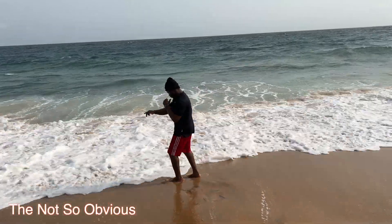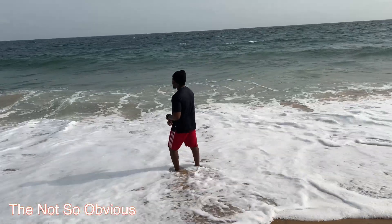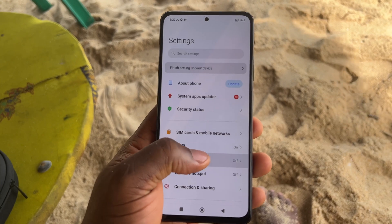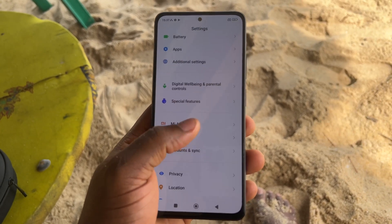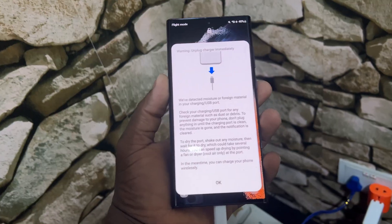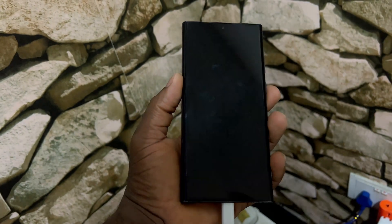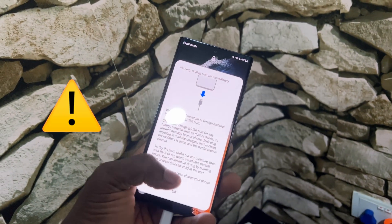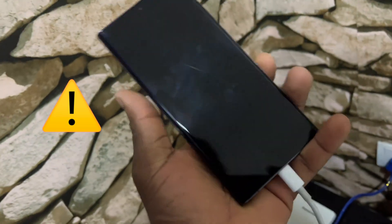Now that aside, I just want to let you know some stuff you may not already know, or may not be conscious about even though they are so obvious. Most phones will always alert you that you have liquid in your charging port and therefore you cannot charge your phone immediately. You could override the warning and keep charging at your own peril.